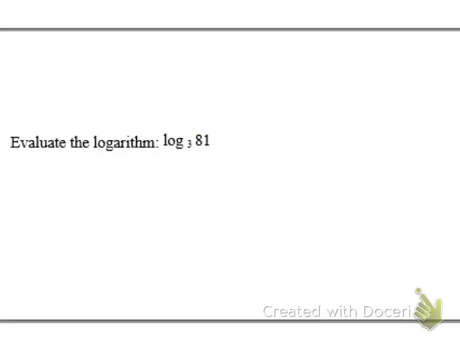Okay, evaluate the logarithm. So I'm going to set it equal to x. I go base, power, what it's equal to. Base power equals. So I go base to my power, what it's equal to. So what number, when I plug it in for that x, can get me to 81, if possible, and 4 can. Okay, another option that you could do is the change of base. So I would take my bigger font size, so log of 81, over my smaller font size, log of 3. If I type that in my calculator, I take log of 81 in parentheses divided by log of 3 in parentheses, and it should get me 4 again.